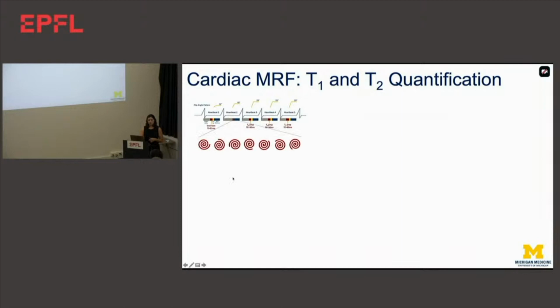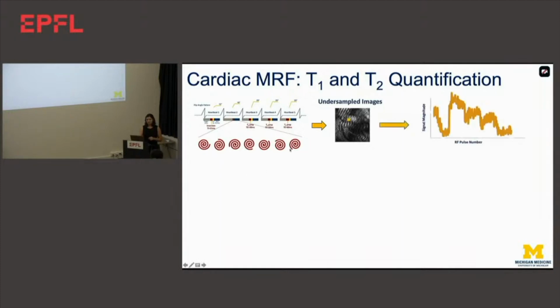Our acquisition is done with these very highly undersampled spirals. So if we take our spiral k-space data and convert it into an image, it looks horrible because we're so highly undersampled, right? There's basically no information at all in our images. But if we look at all of these images over time, where they've been sensitized in different ways to the tissue properties, we'll see that this little pixel over time will have some sort of shape. This shape is really noisy because we have these highly accelerated images, but the shape does have something to do with the tissue properties that were in that pixel, right? Again, there's a lot of noise because we didn't collect a lot of data, but we can still maybe tease apart what's going on with our signal here based on the data over time.